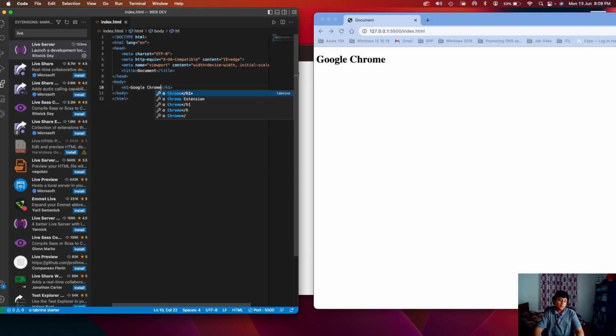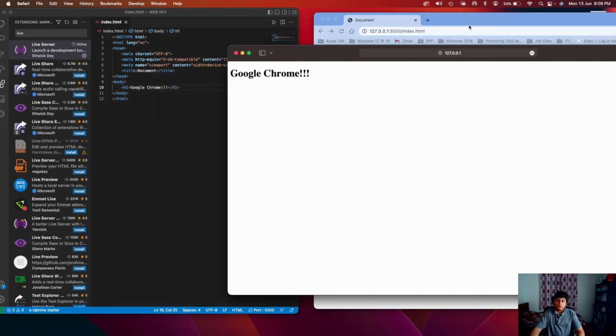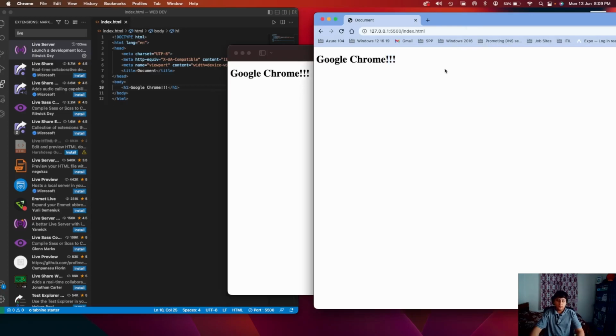If I make any changes to the code, it automatically reflects there. As you can see in Safari also, it's doing the same, because I have written the same IP address. If you go on your phone and type this IP address, it would not come because it's a local one. So don't try that.